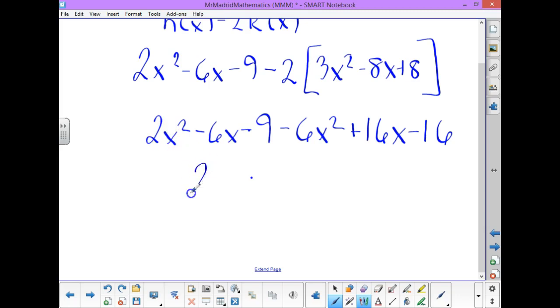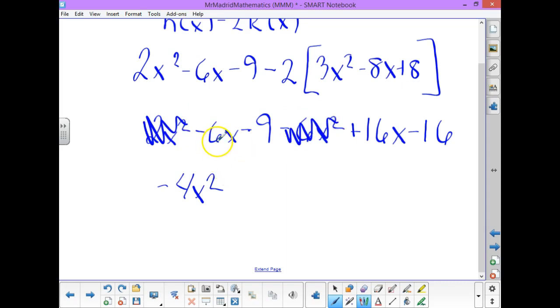Alright, so if you like that approach, I do that whole vertical addition process. Or better yet, since they're already simple to look at, let's do it horizontally so you can look at both approaches and determine what works better for you guys. So I'm going to look for the highest exponent, which is a square. I'm going to take him with him. So 2 minus 6 is negative 4x squared.